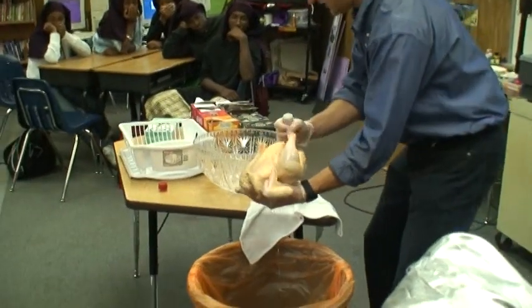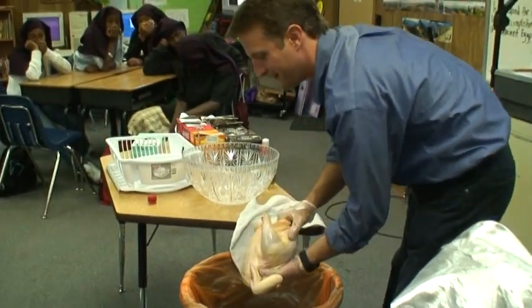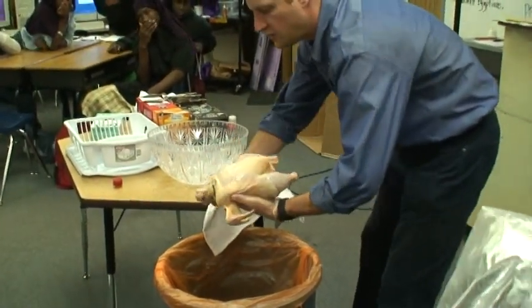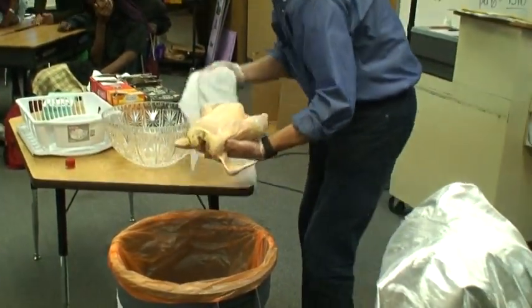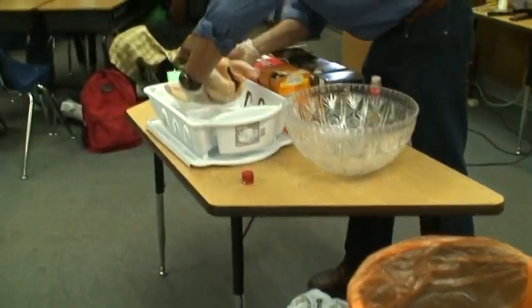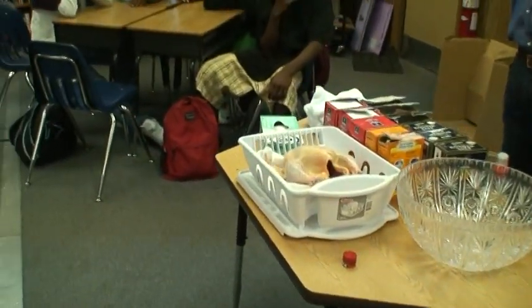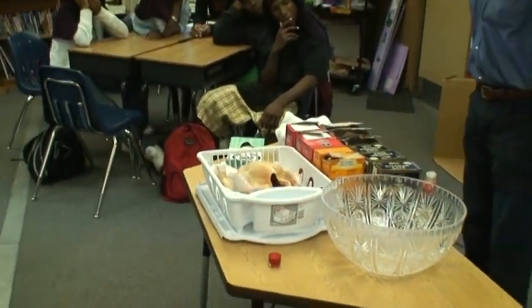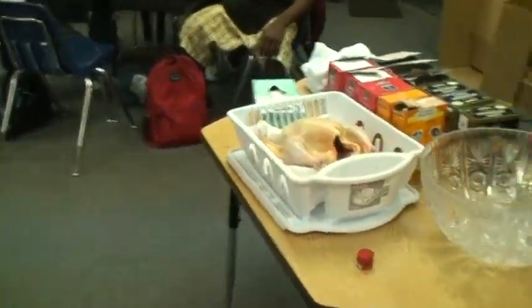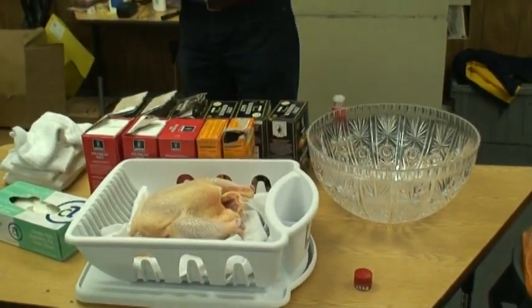We're going to assume that the heart is inside. We want to gently lay this body down with absolute respect. At this point, there would be prayers being said all around, and incense being burned — something like myrrh or resin — because dead animals and dead bodies do not smell too good. So you've got to have something to control that. I'm going to change gloves so I can get a little bit of grip, and we're going to start mixing the substance that does the real work.